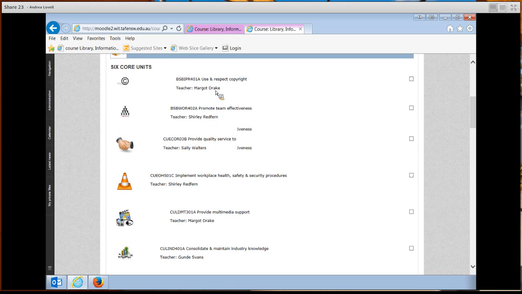Each teacher is very qualified in a range of areas. Between us all, we cover most bases very comfortably, if not all, very thoroughly. And so you'll get to know your teachers. Each teacher is involved in industry in different areas and brings that expertise to the table. So you're ready to start this unit.